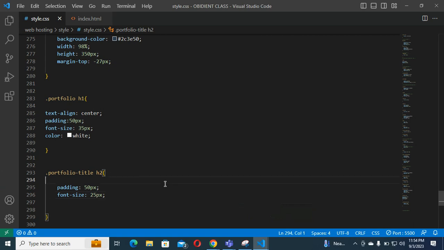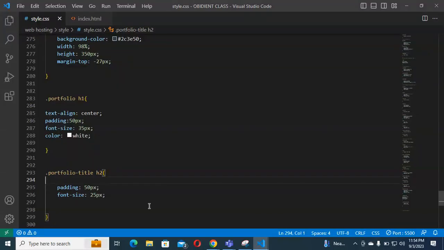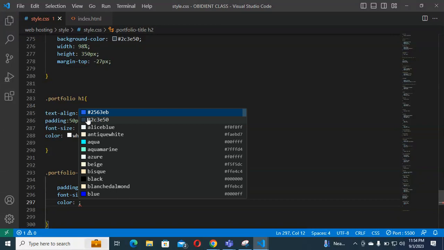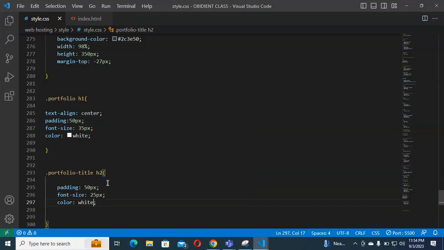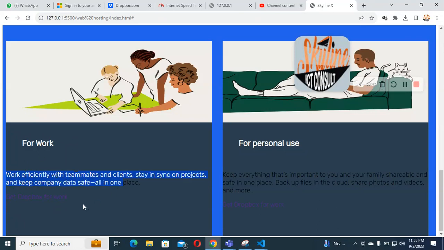Go with 25. Yeah, perfect. That's perfect. Then what we need to do next is color, then white, right? So let's work on this one too, then work on this other one too.